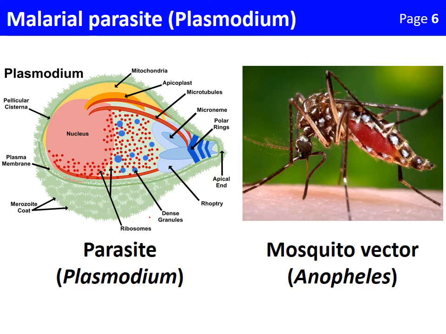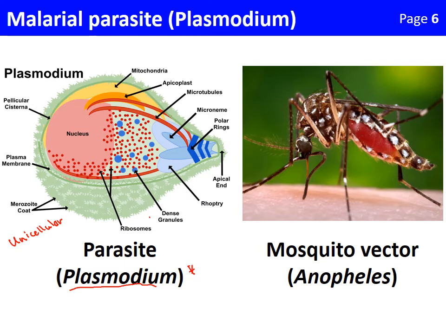Now, the actual pathogen itself is called Plasmodium. So this is the unicellular organism that causes malaria in a human, and it's, like we just said, transmitted through the bite of an infected adult female mosquito. So we can see here, this is a zoomed in picture of Plasmodium, and it is a unicellular organism.